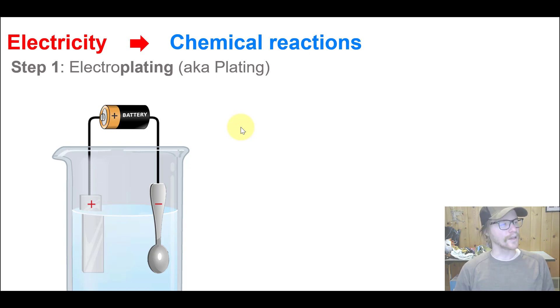And so the first step in doing this is to drive what's called an electroplating step. An electroplating step, it doesn't look like this, but I'm just showing you so you understand electroplating, then I'll show you what it looks like on the actual sensor. So we have some voltage source, like a battery, this is just like a AA battery, which puts out one and a half volts. And you have the positive side of the battery, and you have the negative side of the battery. The nomenclature in electrochemistry, if you remember, is that the negative pole of the electrode, we call the cathode, and the positive pole, we call the anode. And that may sound counterintuitive to you, especially considering in chemistry, we call anions negative and cations as positive.